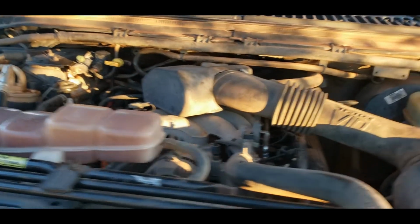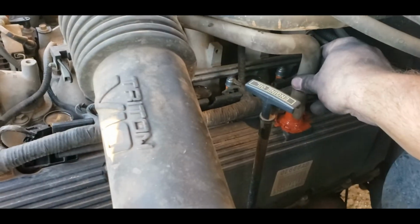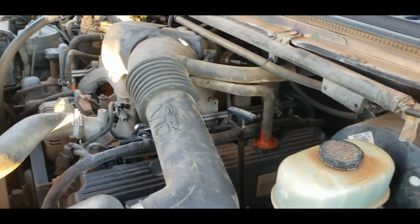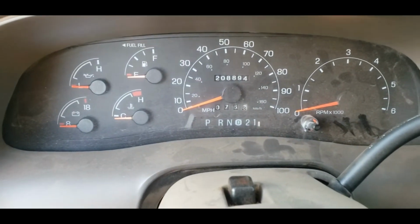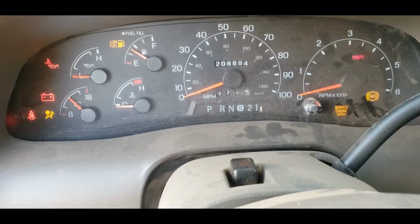So that's all done. Everything's plugged in, connected. That's as good as it's going to get for right now. As long as I don't mess with it, it should be okay. And if I got to put more silicone on it, I got to put more silicone on it. I mean, they're still making silicone, so. All right. 208,894 miles. Good grief. All right. Here we go.